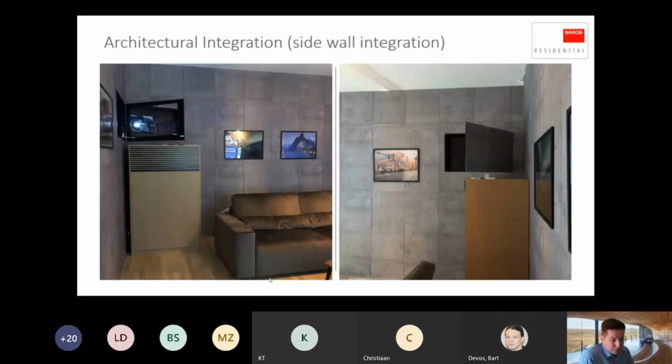This installation was something we showed at ISC last year. So this projector here is actually sitting inside the side wall, shooting onto a mirror, and then the mirror is opened more than 45 degrees. So you will again see a keystone image on the wall. Use the warp engine, and you fix the image perfectly onto the screen. That means that you can actually open up a lot more possibilities when it comes to how to install the projector and how to hide it, because suddenly you also have the side walls to play with.